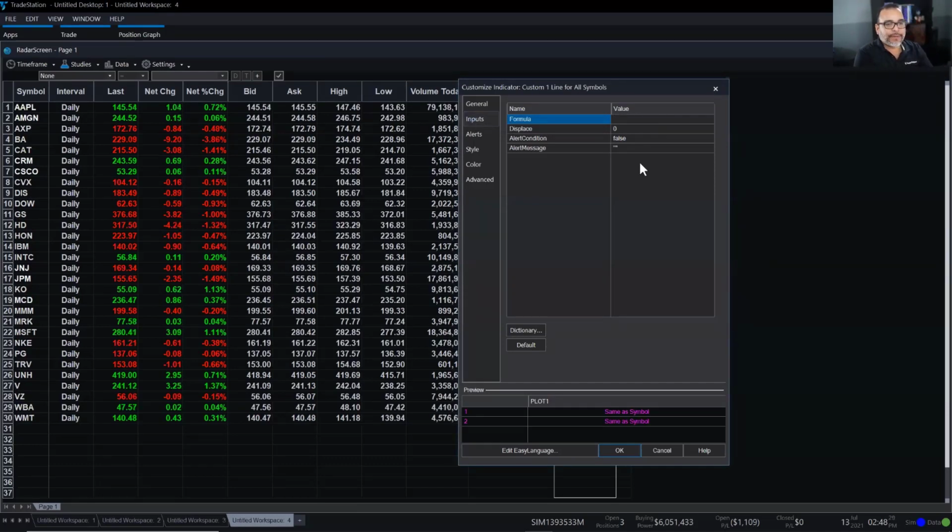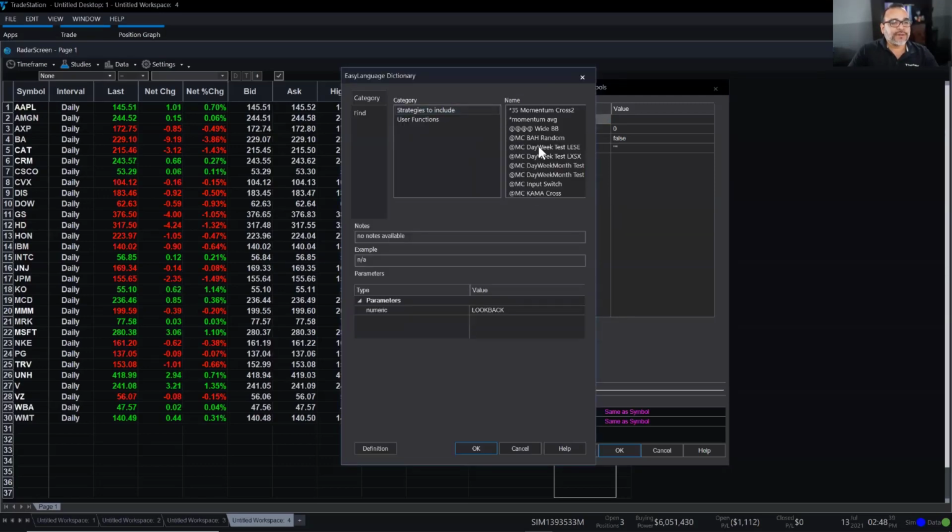I'm going to say, well, first of all, I need the function for average true range. Let's go here to the dictionary. Dictionary. All right. And if I scroll down to here, no, I'm going to go to user functions. Sorry. Make sure that you're in user functions. And there's a function called average true range. And if you look at the parameters, it only needs 1. So the way that you would type it here is AvgTrueRange, and then in parentheses, the number of bars that you want that average true range to calculate.